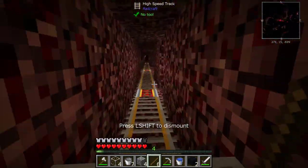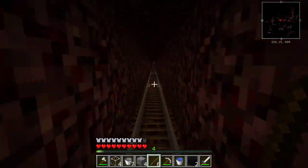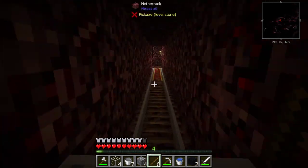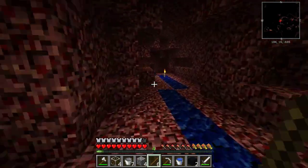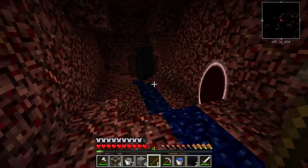There might be easier ways to do everything that I just showed you, but this is the way I've done it in a few other mod packs. But since this mod pack has the original pump disabled, I couldn't find any videos anywhere showing how to use this specific fluid pump to get lava out of the nether.